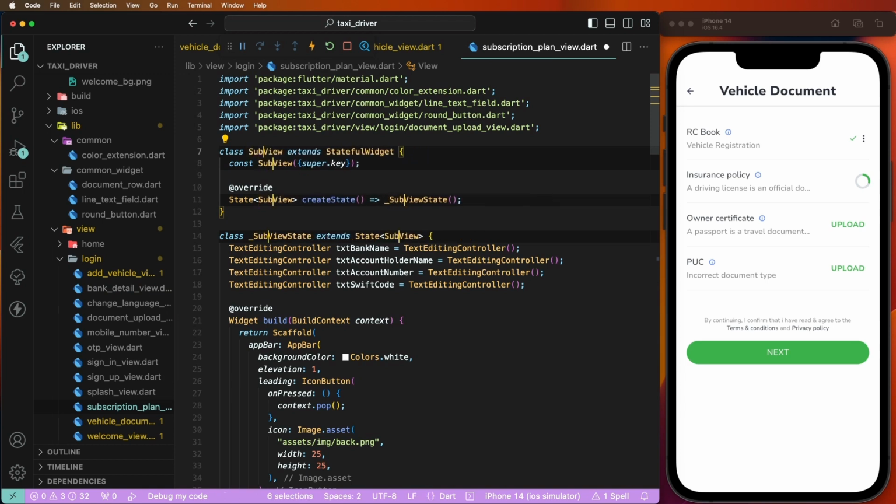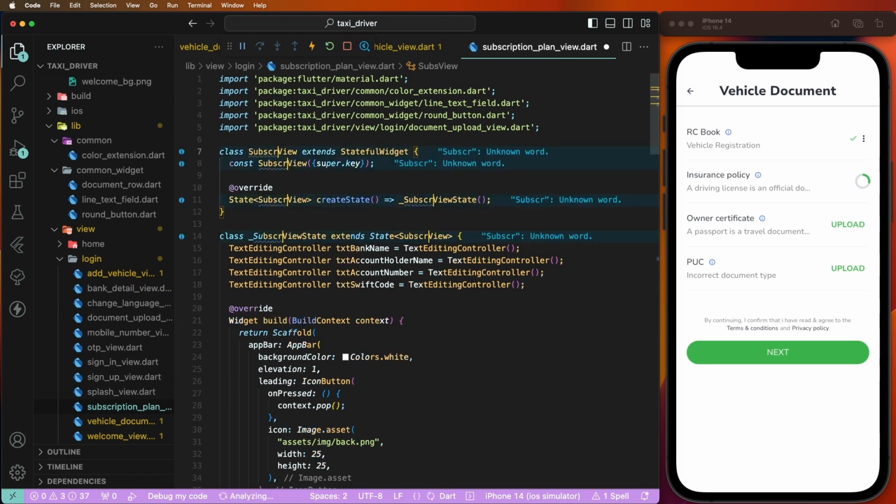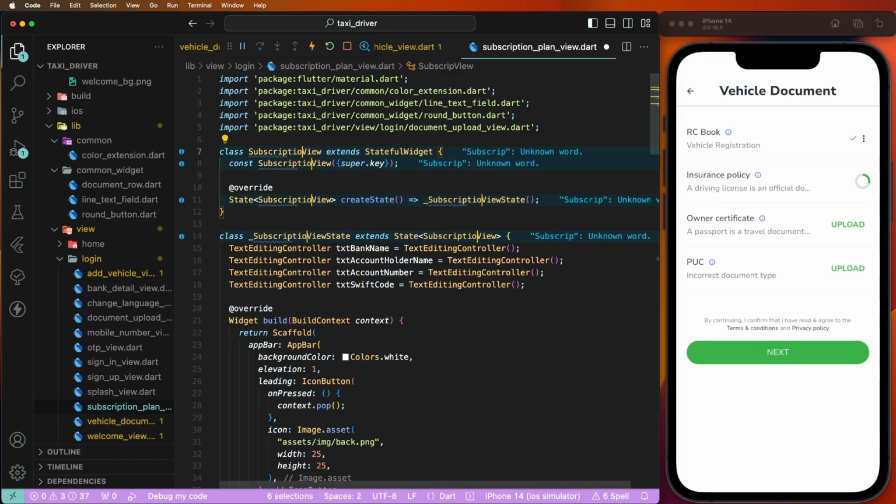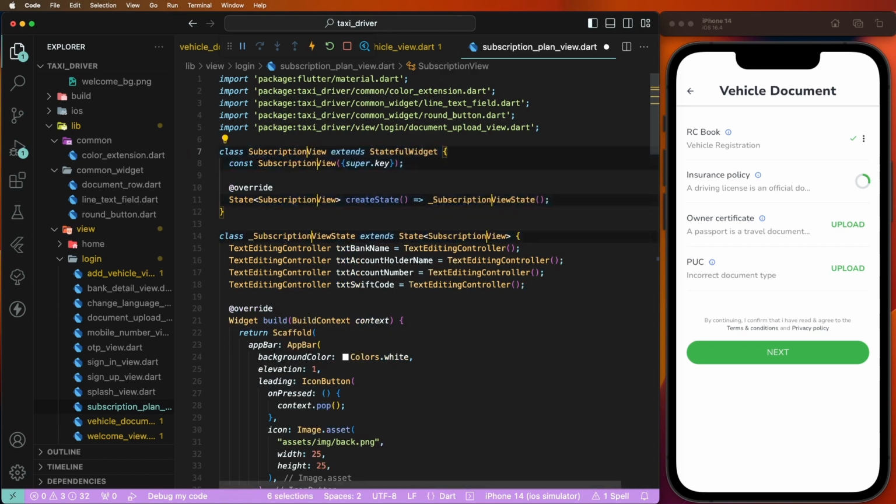We need to set here the subscriptions view, sets here.